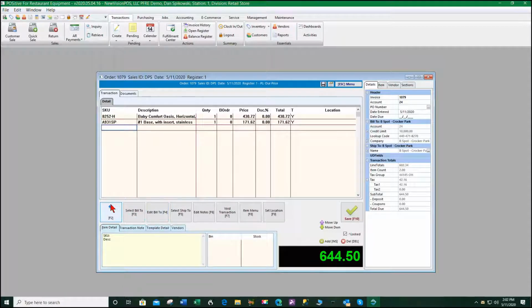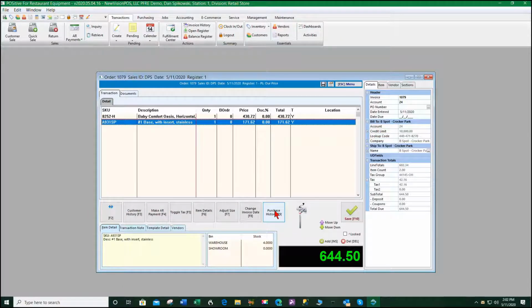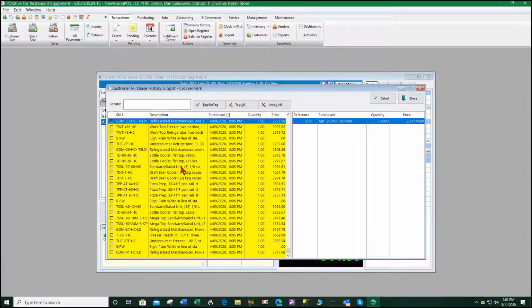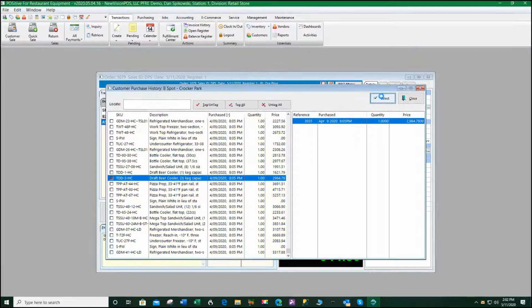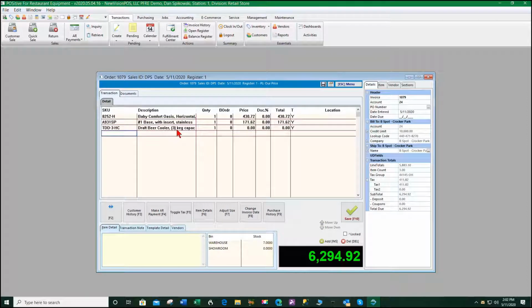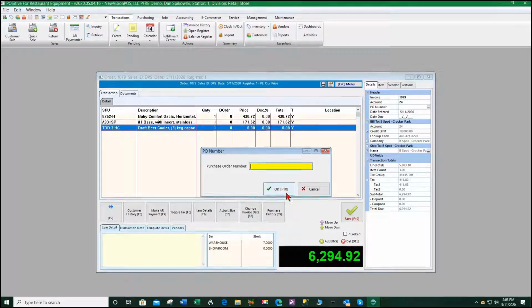I can also look at my purchase history, and the guy also says he wants a draft beer cooler added on to his quote, or sales order, excuse me. So we're going to go ahead and add that to his sales order. And if everything is good here, we just say save. And we get the customer's PO number for our sales order.